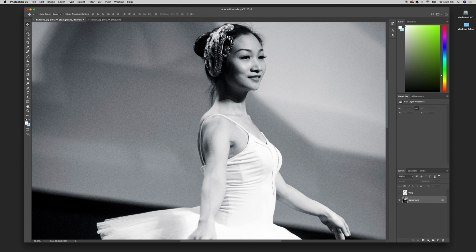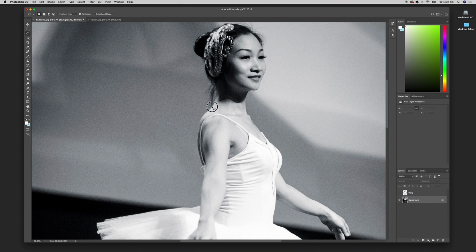Over here on the tool stacker, if you click and hold on the lasso, you'll notice that we get multiple options. These are different ways to use the Lasso Tool. The first one is freeform. The second one uses lots of straight lines to make a polygonal sort of shape with the lasso. And the third one is magnetic. We'll use the first one for now.